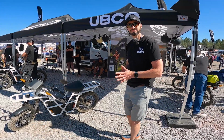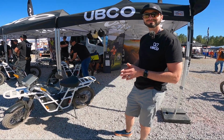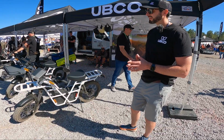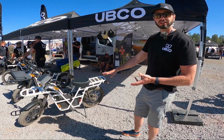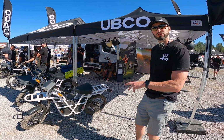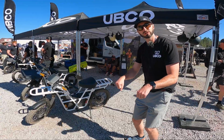So tell me about the advantages of having a dual drive bike. Because if you talk to somebody and say, well, I got a 2-wheel drive car as opposed to an all-wheel drive, immediately they know what the... You feel safer. Absolutely. Is it similar with the bike? It is. So think about more traction, more safety. We have a really low center of gravity. But when you think about going through gnarly terrain, dirt, snow, sand, and you have a rear wheel motorcycle washing you out, you lose control. When you have both pulling from the front and rear, and you get that front to dig in, it actually pulls you out or puts you right back up.